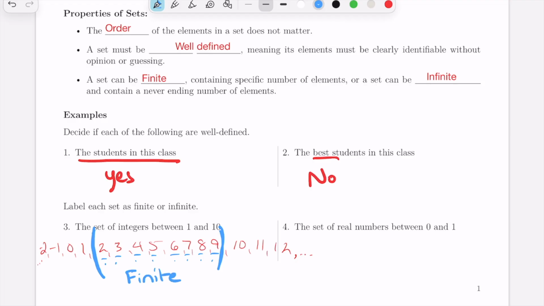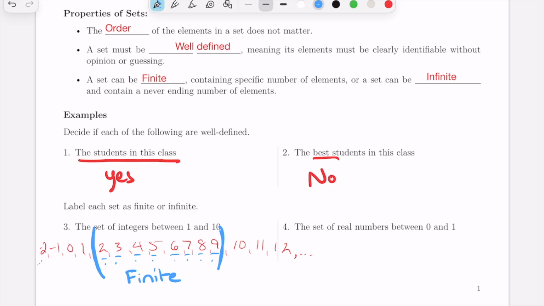What about the set of real numbers between 0 and 1? Well, remember, the real numbers, that's basically like almost every number you can think of. Now, you might have had other classes in the past where they talked about what are called complex numbers or imaginary numbers. But in general, in common society, not in nerdy math conversations, pretty much every number you can think of is a real number. All the fractions, all the negative numbers, the zeros, even the pi and the e, like those are also real.